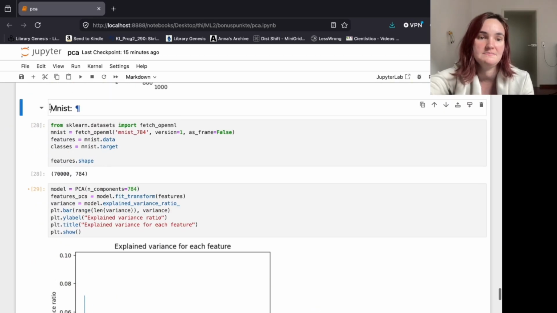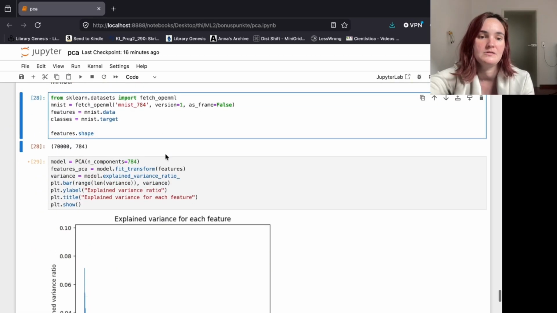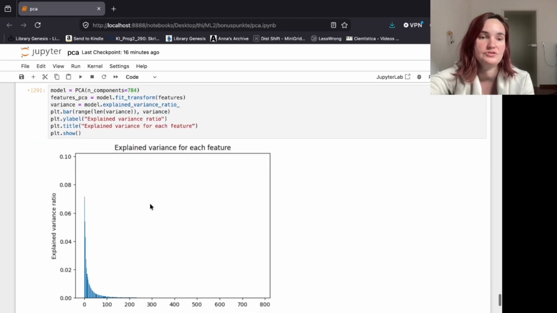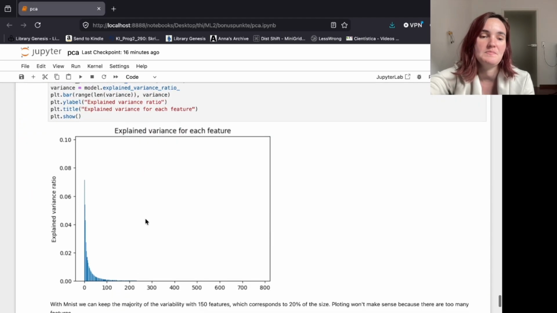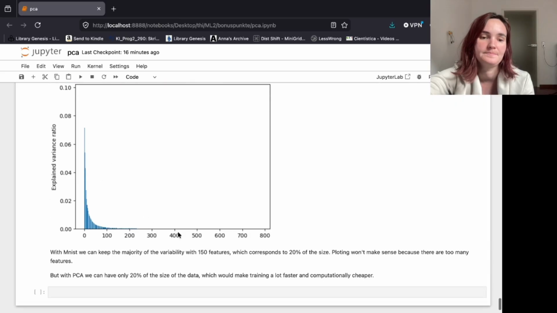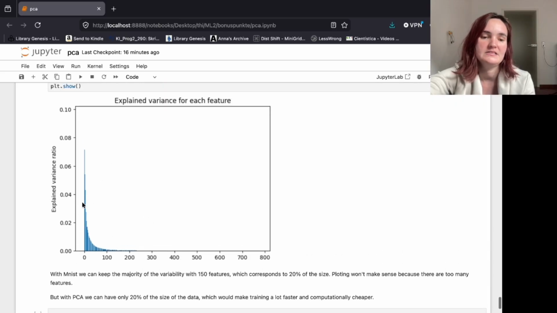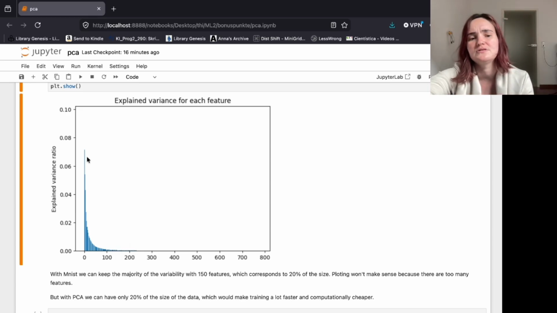And here is MNIST, also a very classic example. Big data set, 784 features. Here I plotted a bar plot of all the explained variance of each of the principal components, and we could take only 150 or 200, and have 99% of the variance here.